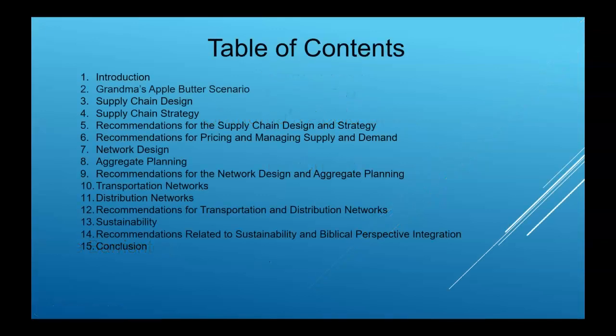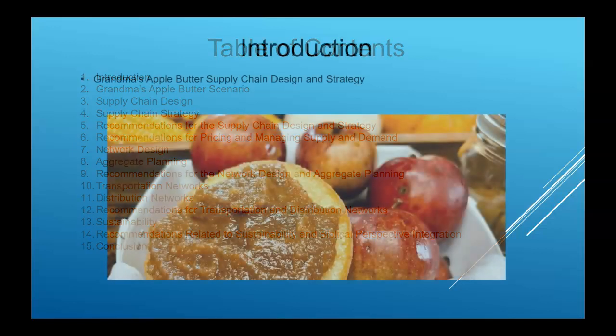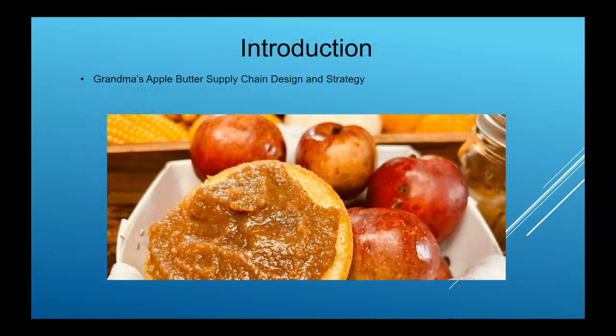We'll do this by laying out the scenario, followed by the supply chain design, supply chain strategy, pricing, managing supply and demand, followed by the network design, aggregate planning, and we'll finish off with the transportation, distribution recommendations, and sustainability. So without further ado, let's get into Grandma's apple butter supply chain design as well as their strategy.